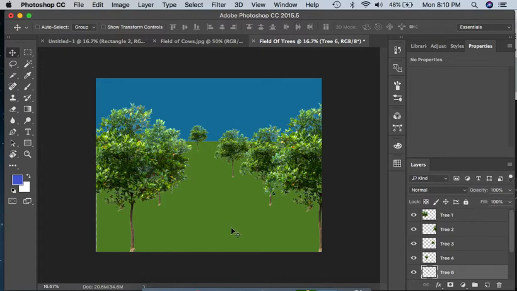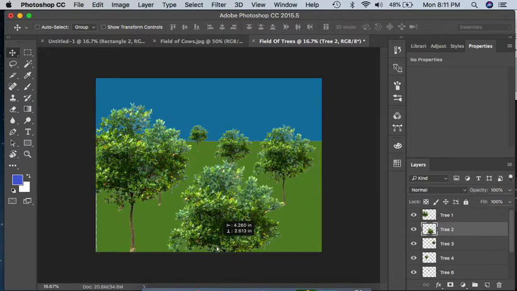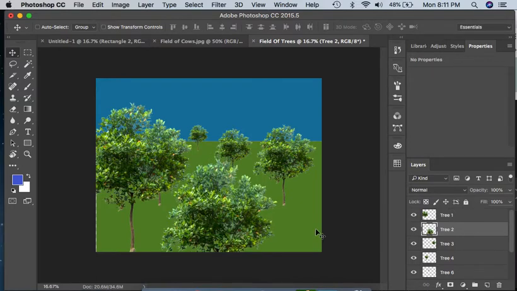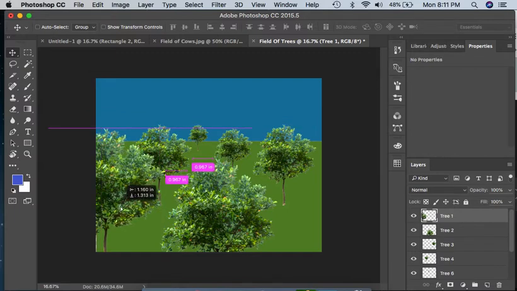And once you have at least 6 objects, I have 6, 1, 2, 3, 4, 5, 6, that's kind of the bare minimum, but there's still a bunch of empty space that I could fill in. Then you can start to select this tree, move it around, select that tree, move it around. Ooh, I like that a little bit better. Okay, select this tree, move it around so that it looks like a field of something, a field of trees.